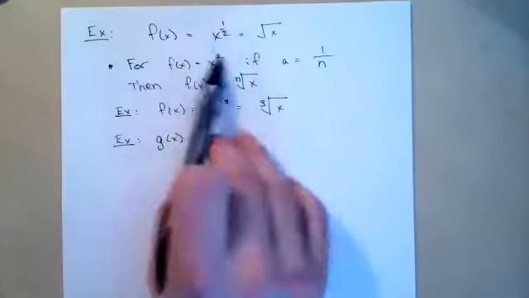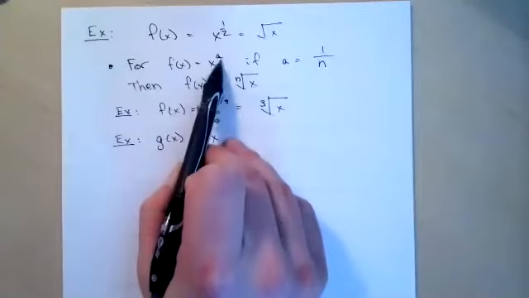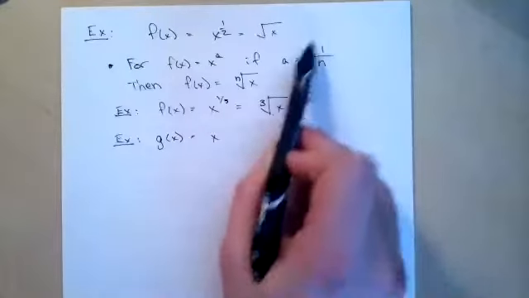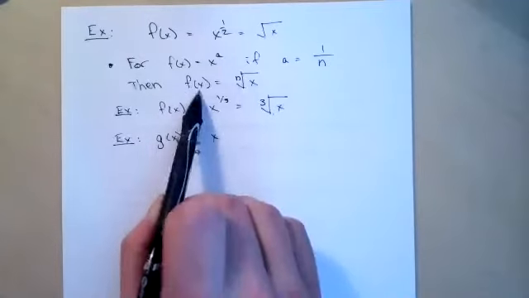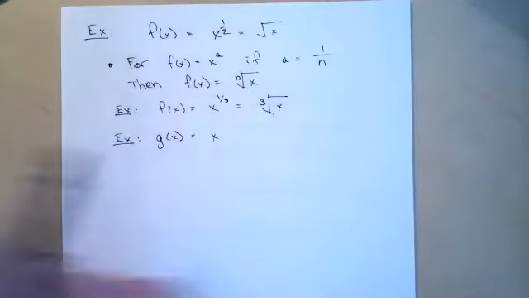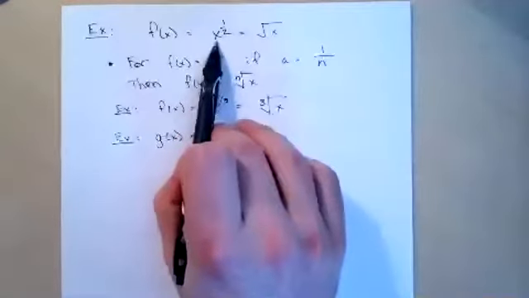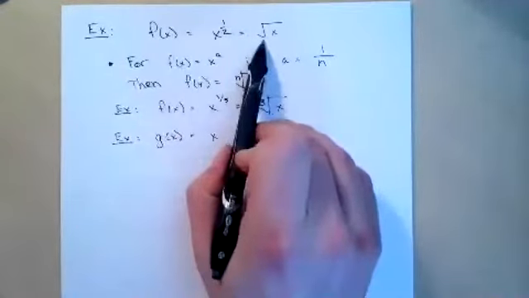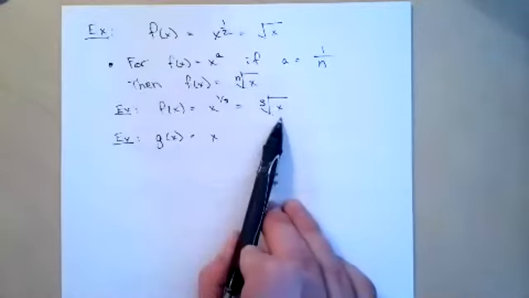And if we have something like x to the 1/2, or in general, if we have a power function x to the a, where a is some 1 over n, then we want to think of f of x as the nth root of x. And so our x to the 1/2 is the same as square root of x. X to the 1/3, cube root of x.